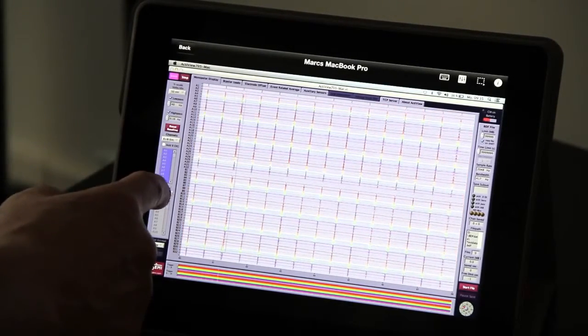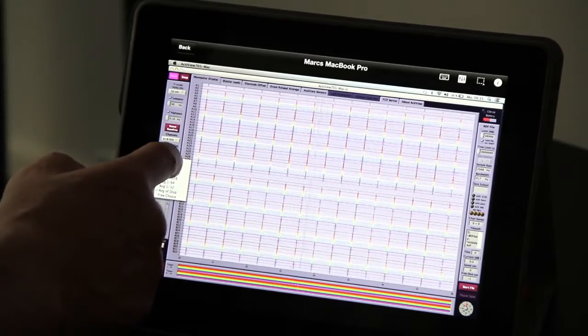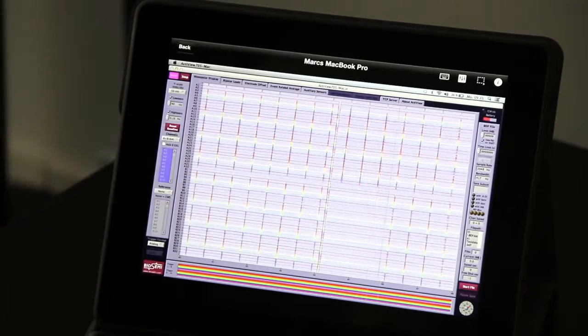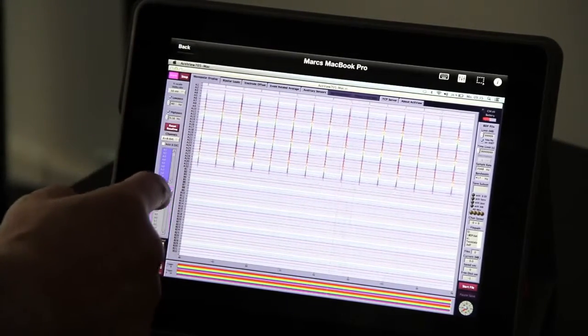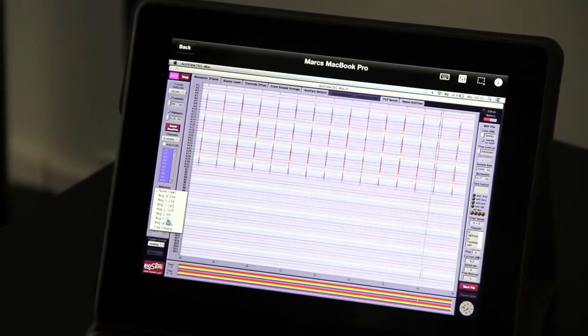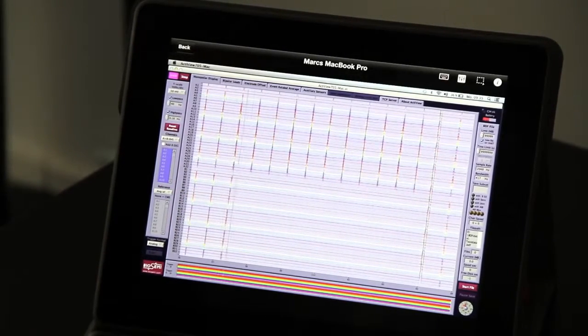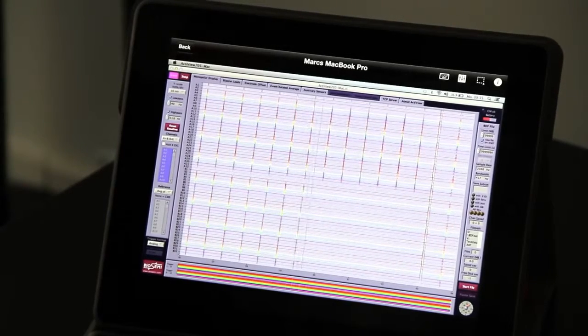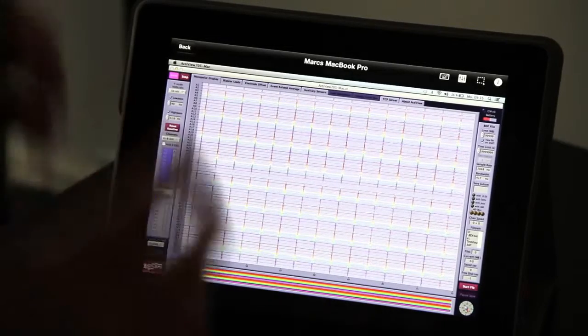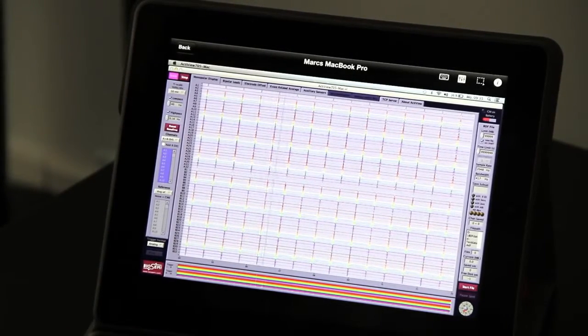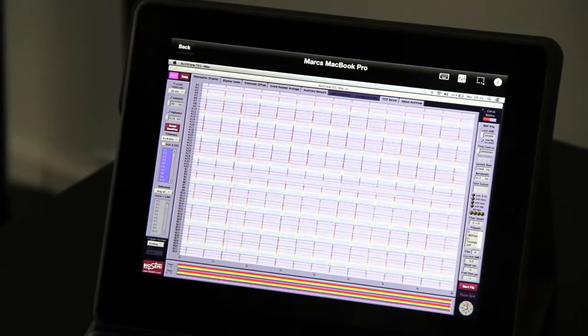We can change the reference. We can go to no reference at all, which then triggers the purple light to blink, because that's not a really good reference, the CMS. So we hit the button average of display, and it looks just exactly like on any iMac or even a PC, but running it on an iPad. Now that's a wonderful, wonderful feature, and I'm sure a lot of people have iPads. A lot of people want to use iPads with a Mac, and it is possible.